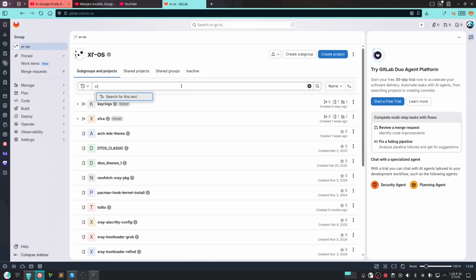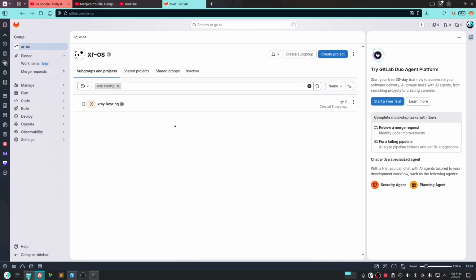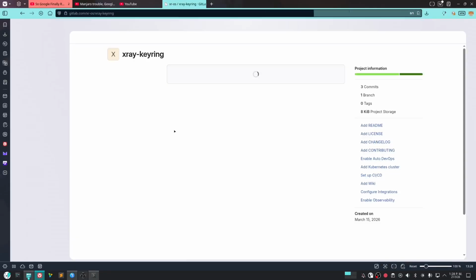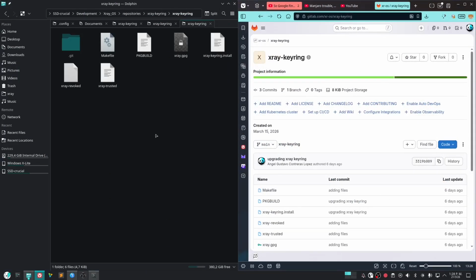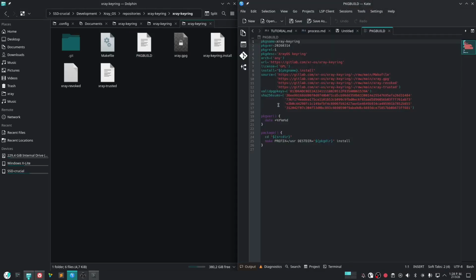And in that project, in my case, I already did, and that will be xray keyring. I created that 6 days ago, but whatever. I'm just going to update this thing and see the package build.